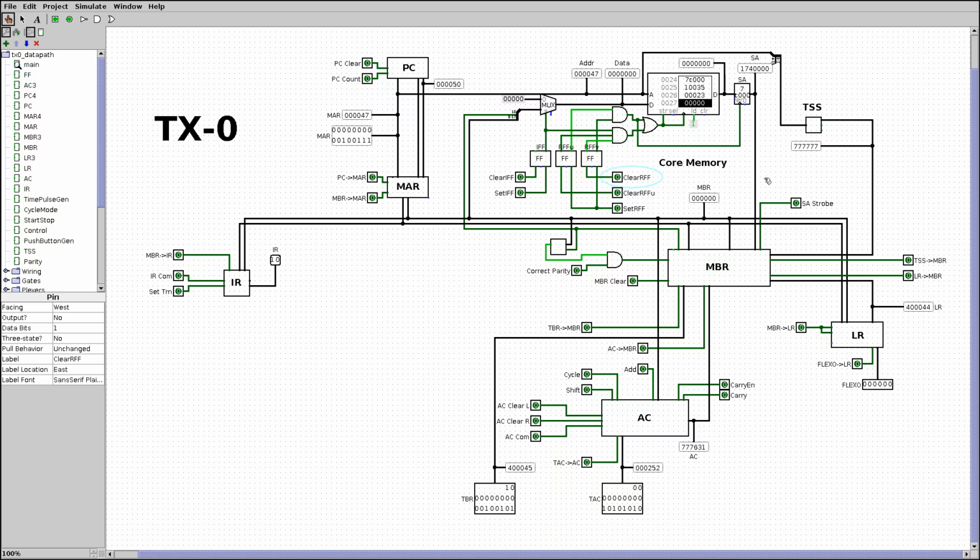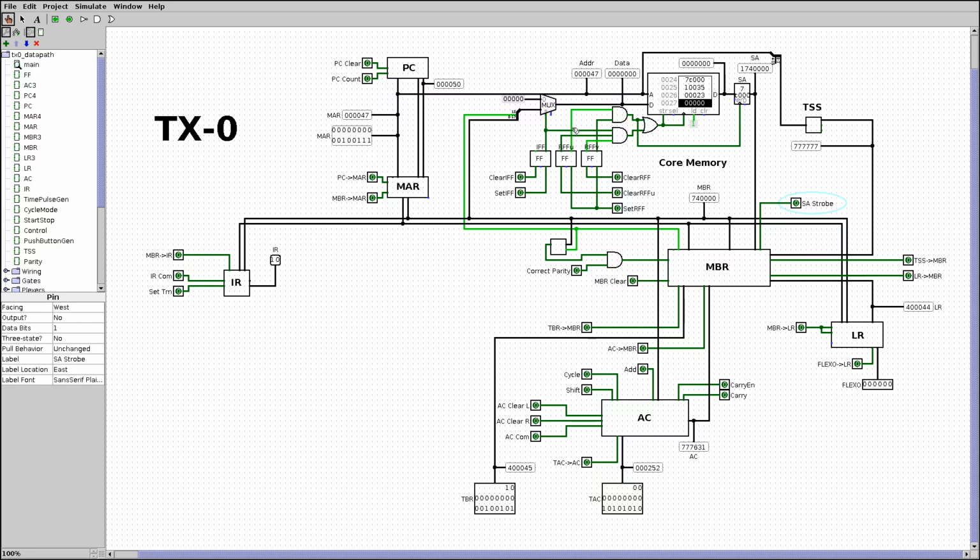And next we can strobe this value into the MBR. This is sense amplifier strobe. And now we have this value in MBR. And the upper bit you see here is just the parity bit, which has also been read into what could still be considered MBR, and it corresponds to this light green wire here. But now, of course, we have a 0 in this location, and we want to write back the original value.